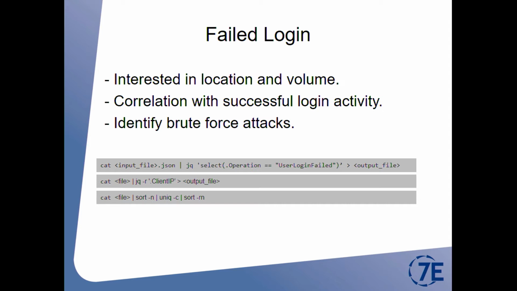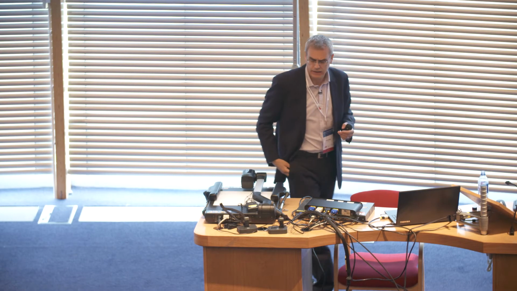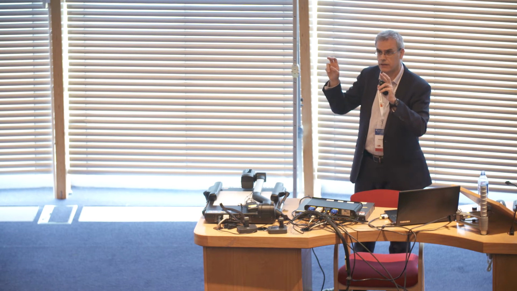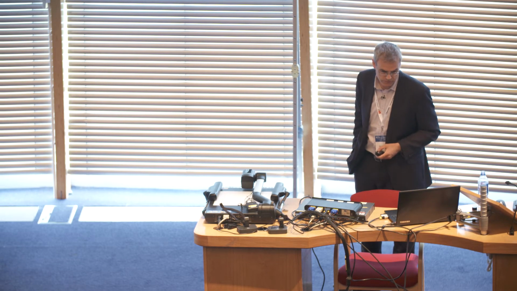Once you've got that output file, you can then re-interrogate it using jq, and you can extract the client IP. Now, the one thing I found there is you do really need to use the jq -r flag, because it strips out the double quotation marks that would otherwise be returned. So it just makes your processing of the data that comes out that much easier, because then you can run scripts to interrogate that IP address against known IPs or whois lookups to find out what's associated with it.